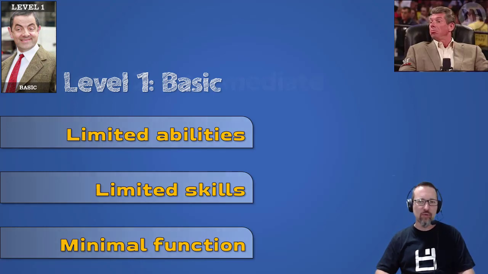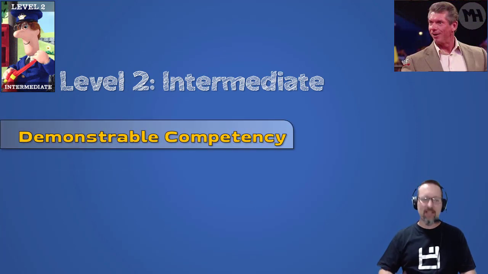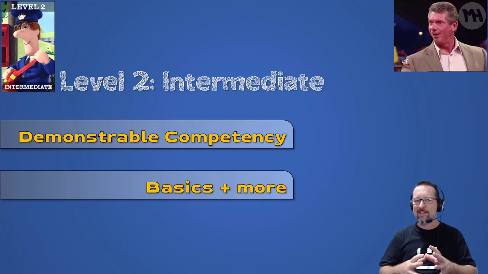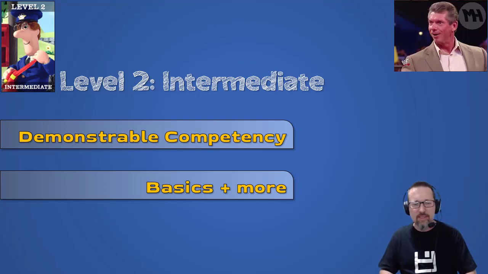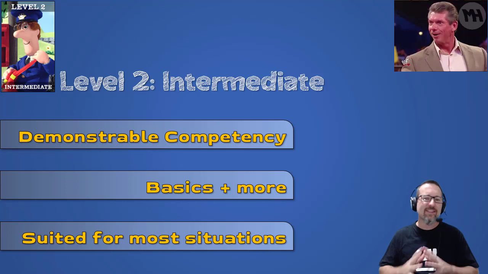Let's have a look at level 2. Level 2 is intermediate. So we're looking at something like demonstrable competency. Okay, just say that to yourself. It sounds really cool. Demonstrable competency. That means that you know the basics and more. Okay, you can demonstrate your competency on pretty much a wide range of gadgets or digital technology, mostly a computer, like a laptop, tablet, desktop PC, for example, and you're able to get by. You can do what you need to do for your job, maybe a little more, and you're comfortable, you're competent. This is suited for most situations. So an average teacher who has to do just the basics, maybe a little bit more, they would be a level 2 teacher or level 2 intermediate.